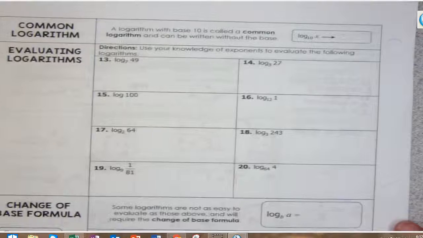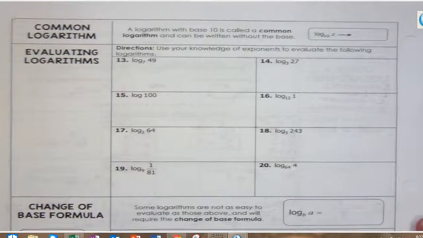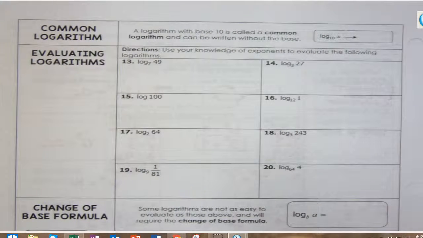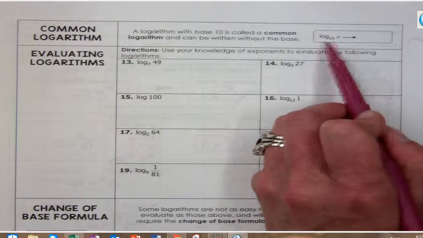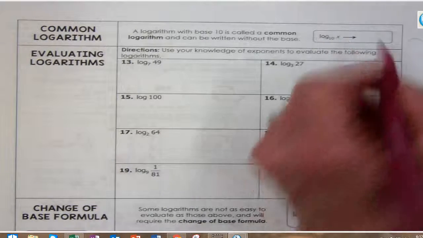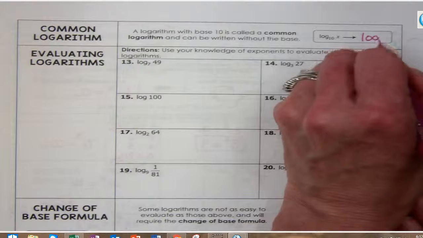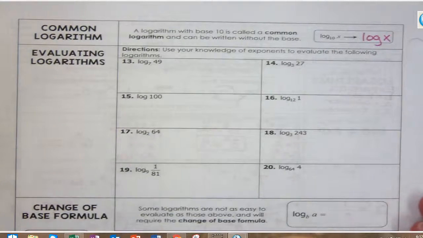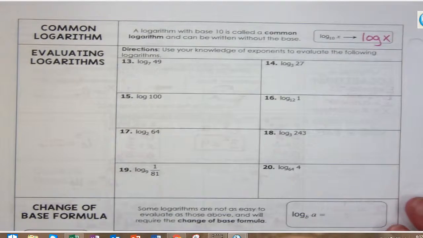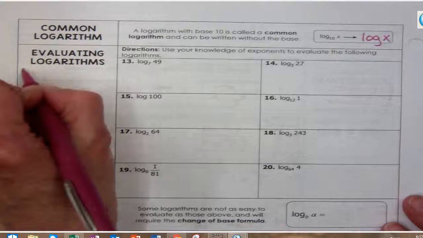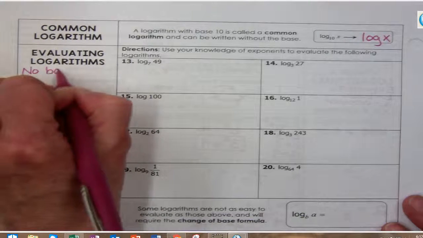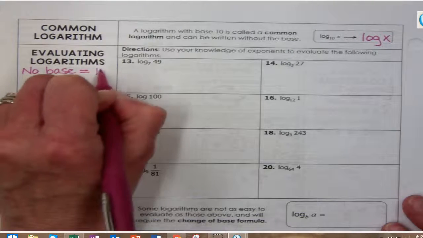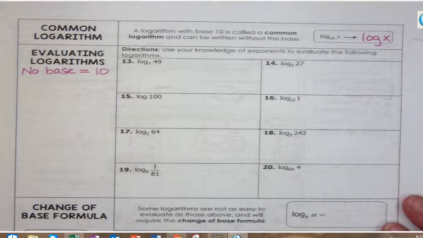So now when you're evaluating, you're actually going to solve the logarithms. Again, it's going to start out a little bit easy because we're going to start out with just getting you used to the form, and then we will work on a little bit more difficult. But log base 10 of x is the same as just log x. So when you don't have a base, no base means your base is 10.